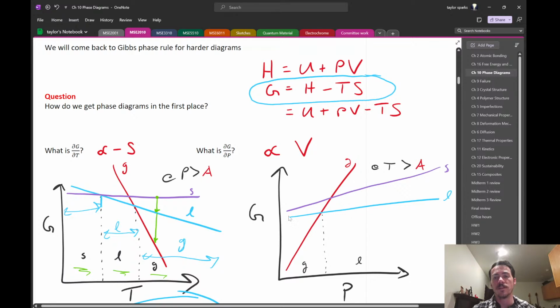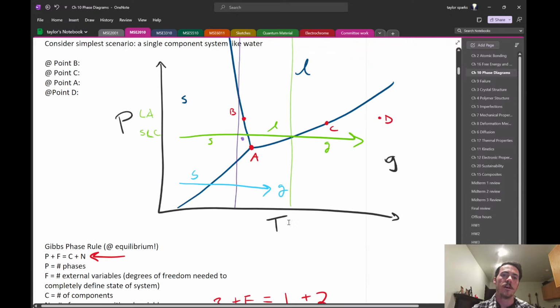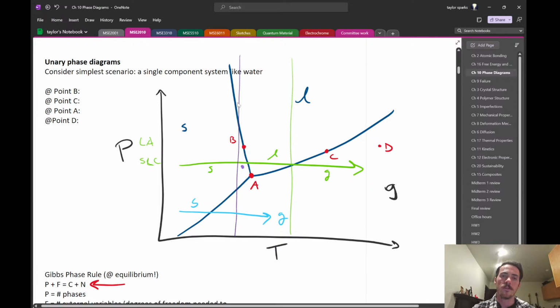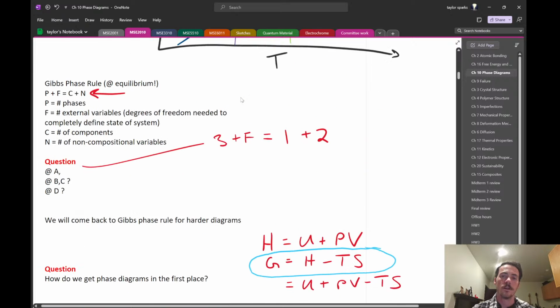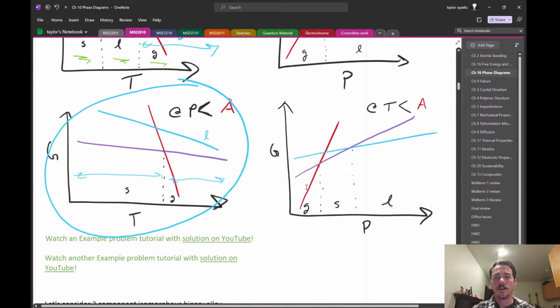But that allows you to do the exact same sort of thing. And that's why you see, when you increase pressure, the behavior that we see here, right? Where it goes from gas to solid to liquid. That's because we're going from gas to solid to liquid. These lines have been sketched at that temperature. So I hope that answers that one.